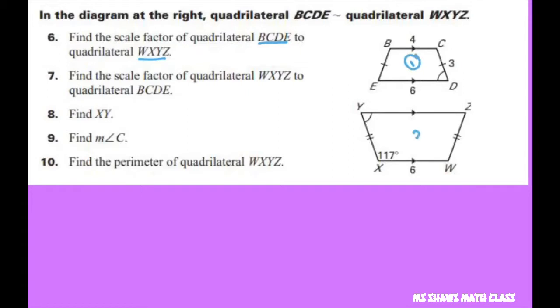We have to find sides that are proportional. BC is 4 and that matches up to WX which is 6. The way you write it is BC to WX, or BC/WX, that's 4 to 6 which equals 2/3. So the answer is 2/3.